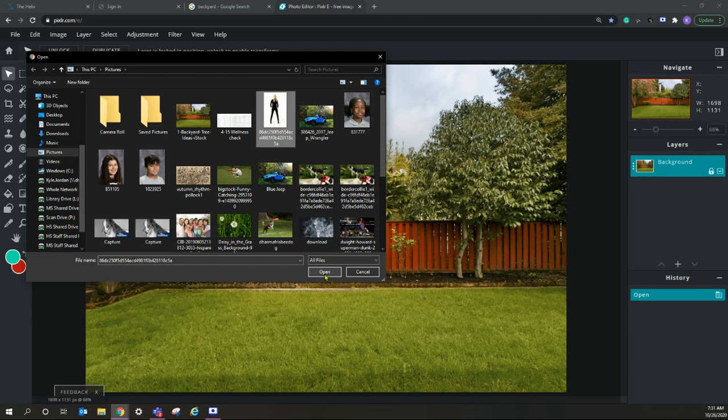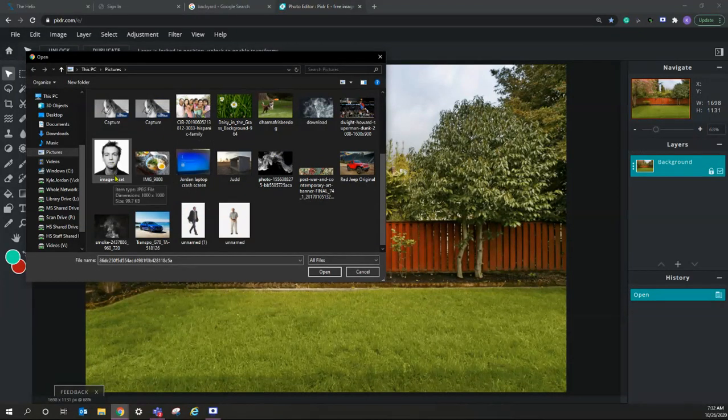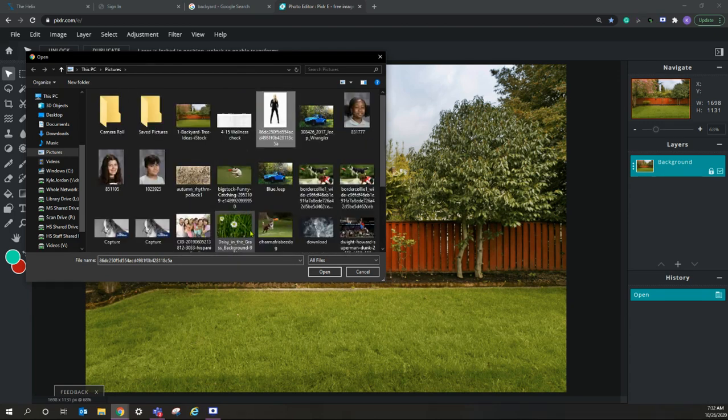But again, the key to picking a photo that will work well for this assignment is making sure they have a nice, clean, empty background and the entire person in the photograph. Something like this picture would not work well because you don't see their whole body. We want the entire body of the person, like these two images or the one that I'm going to use right now of this woman.